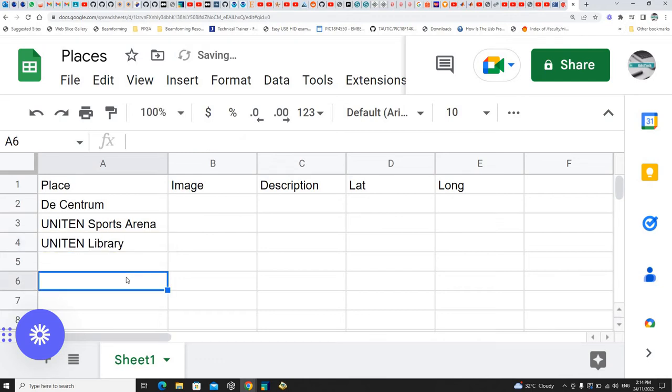This is just an example of 3 places. Now here, the images of those places. Now remember, this is not limited to places. You can put people or whatever.